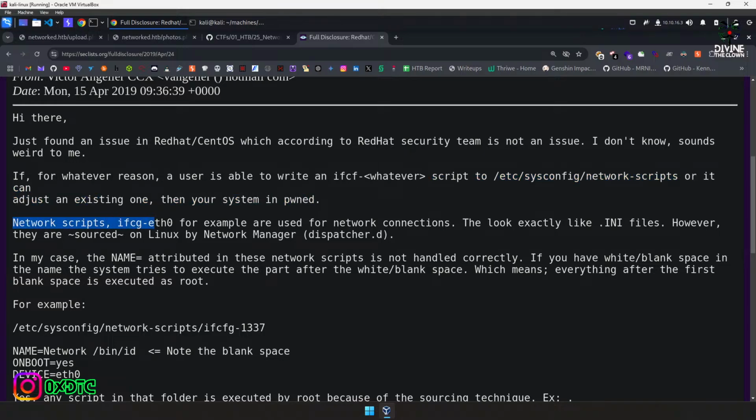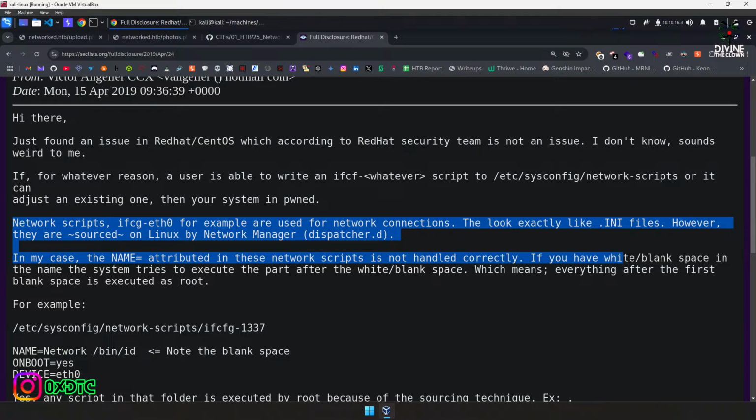Insecure network scripts like this, for example, are used to configure network connections and look exactly like .ini files. However, they are sourced on Linux by NetworkManager dispatcher.d. In my case, the NAME= attribute in these network scripts is not handled correctly.